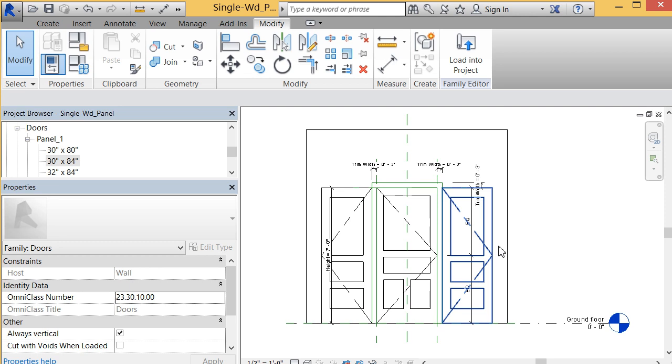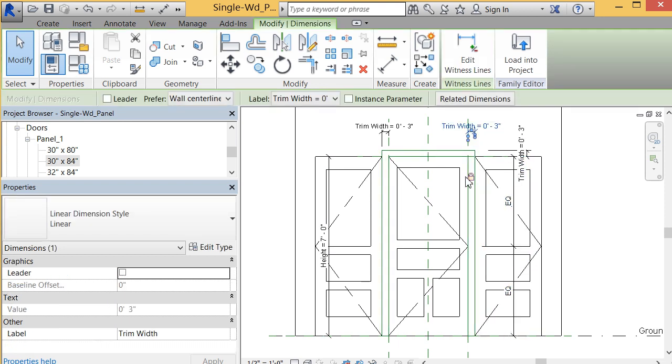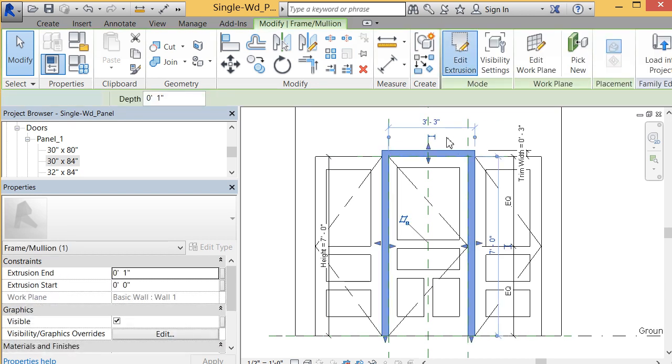So just to wrap this up, let's just extend this frame just so we can clean this family up a bit so it's actually usable and presentable. So since we're changing where this frame is going to extend to, and this is currently locking these lines in place, let's just get rid of these labels or parameters for the moment so that when we go in and make edits to this extrusion, it allows us to do what we need to do.